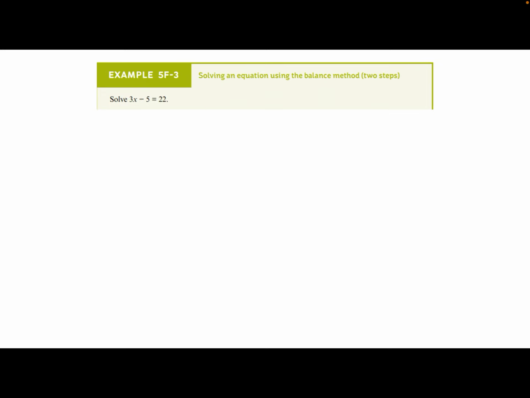All right, one more. So here's another two-step equation. It hasn't given us the flow chart, so we need to decide what happens first. What do we need to get rid of? If I was setting up my flow chart, we always start with our x. Then what happens to the x? Then we times it by 3. It turns into 3x. I'm just setting up those flow charts which you've already done. And then we subtract 5.